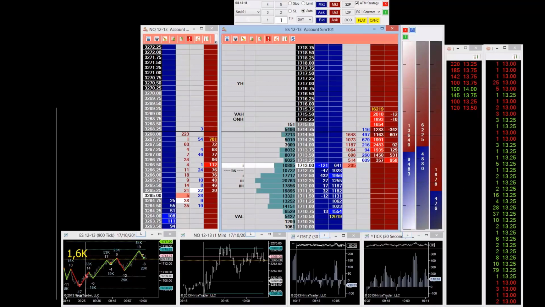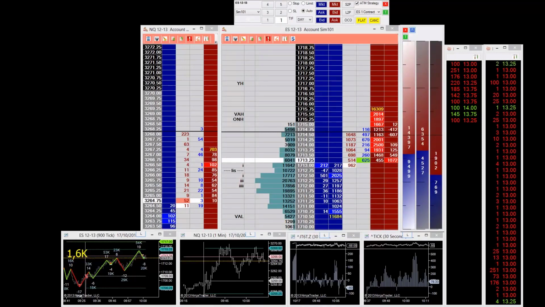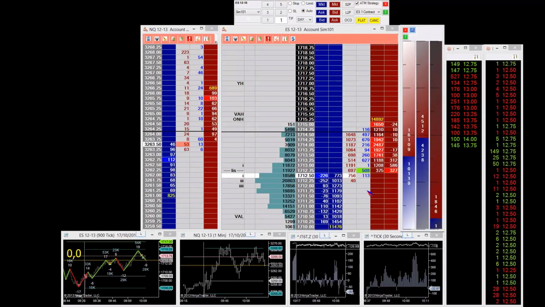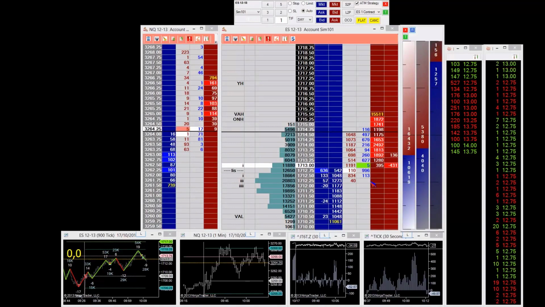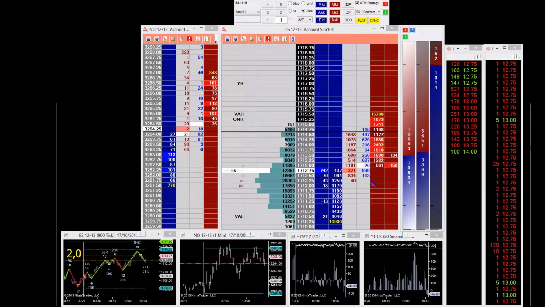So how do you compensate for all the fake orders? I tend to not worry too much about the size. It's just a matter of how much size I can lean on. For instance, these 2,000 contracts here, or it was 2,000 contracts. I think we're getting to the news soon. The bids that I was leaning on, we saw 2,000 contracts on the bid, but as soon as price got near to it, they got out of the way. And that's really what we're looking for. You're looking for those bidders to get out of the way.